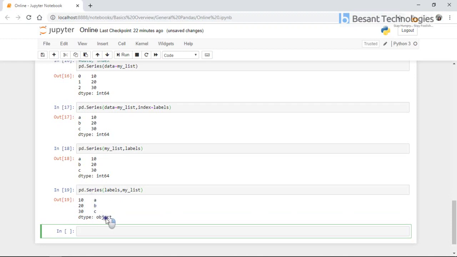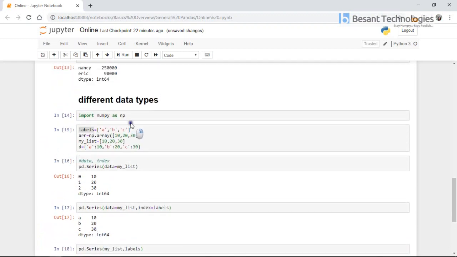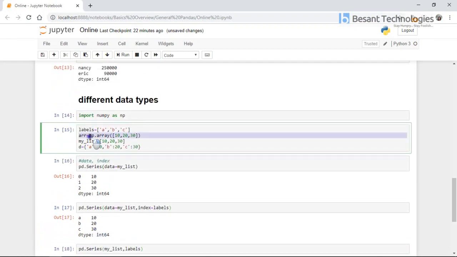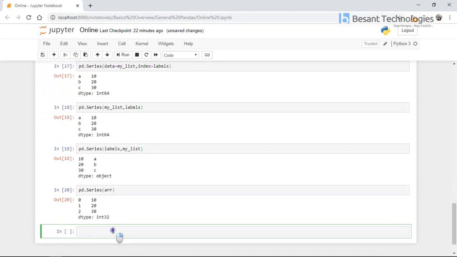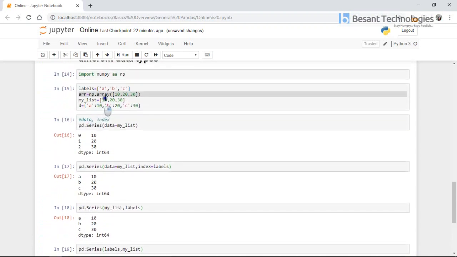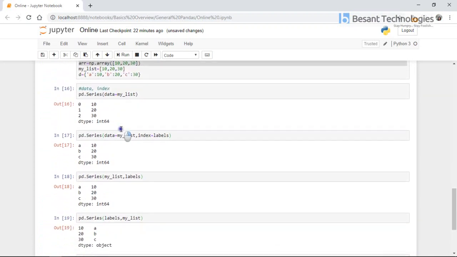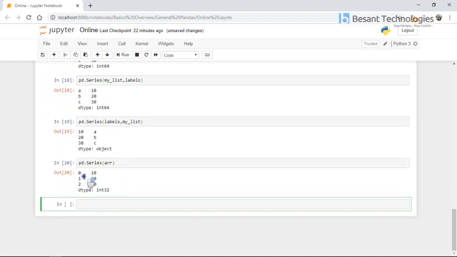Okay, so now we are going to create this pandas series for the array. So pandas.Series, I'm going to create it for the array, that's nothing but the array which we created. So now I am just executing this. Great, we got this output. For 10, 20, 30 we have 0, 1, 2.